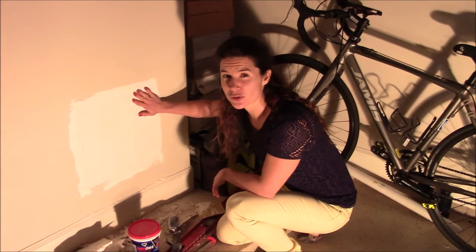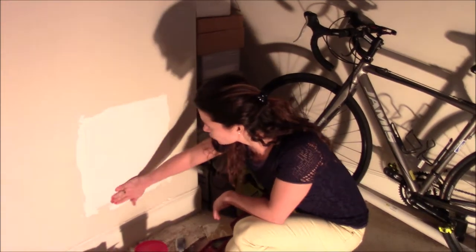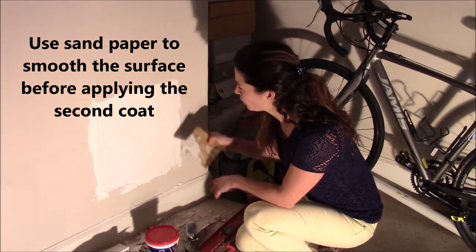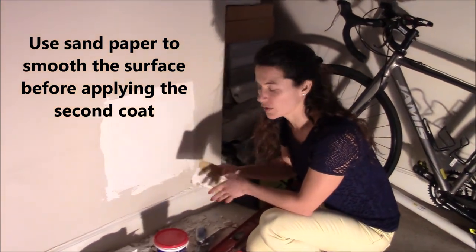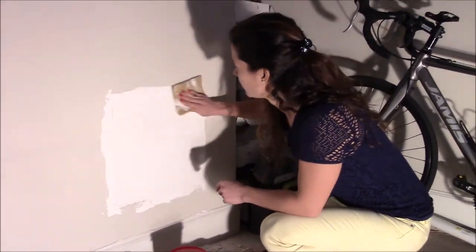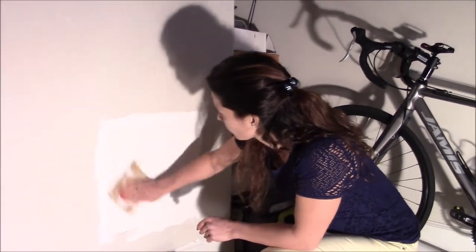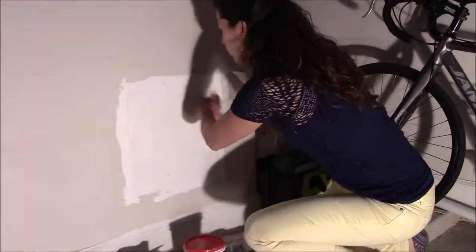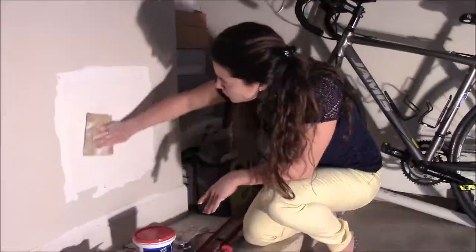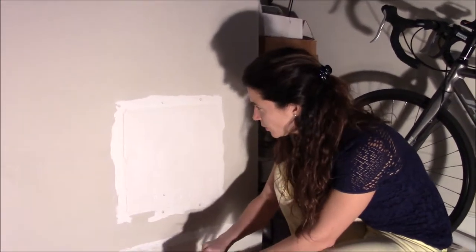Okay, so it took a little over 24 hours actually to get dry. Now that it is dry, I will use the sandpaper to make the surface completely smooth, and then put another coat of spackling. Okay, so let's put the second coat now.